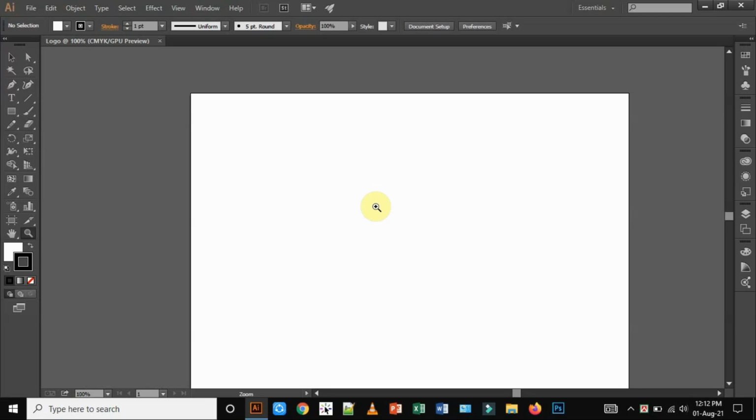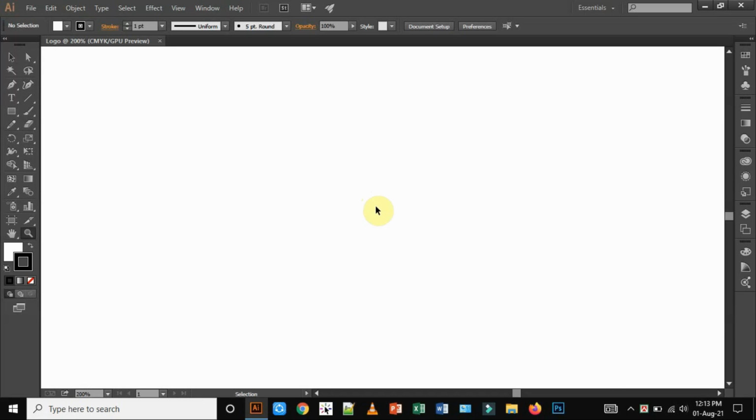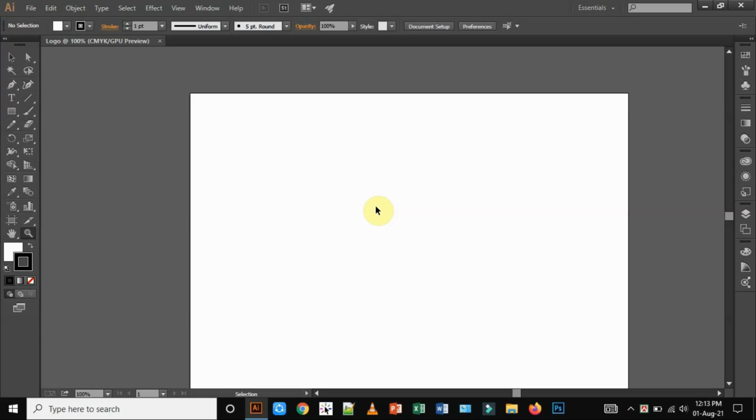This way. In another way, how can you zoom in and zoom out? By pressing Ctrl on your keyboard and pressing the plus sign, you zoom in. If you press Ctrl again and click on minus, then the zoom will be out.